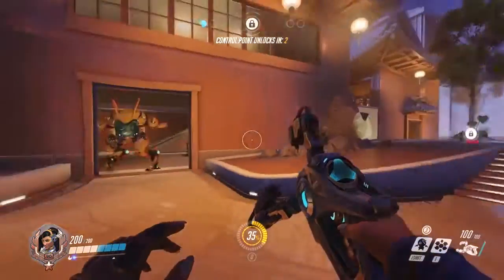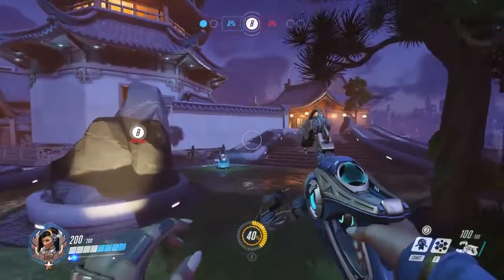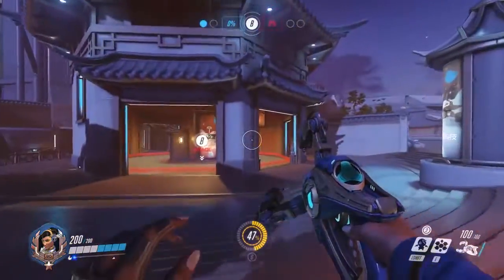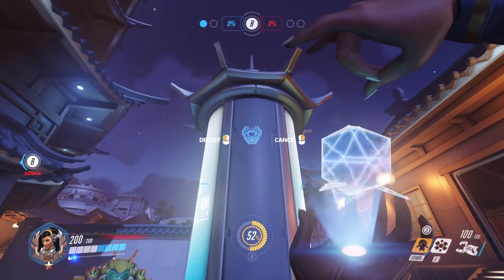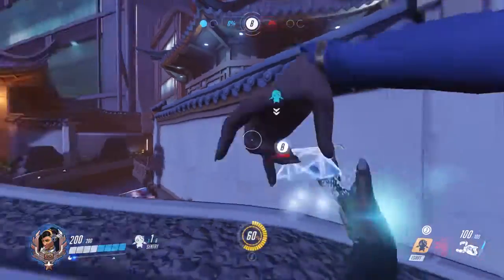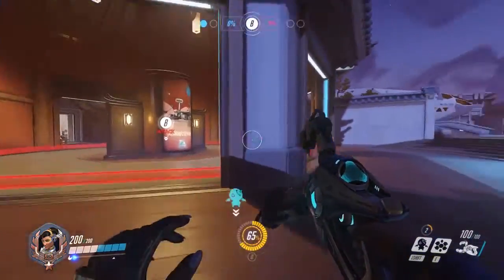Okay, and here we are at the third map. Alright, let's go. Okay, so pretty straightforward. I'm gonna go with the actual point first before we do anything else. So while you're getting to the point, the only turret you might want to set is either here to stop people from approaching behind, or here if you're expecting people to try and push people who die and respawn.